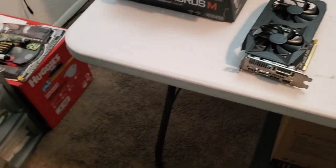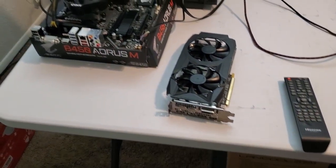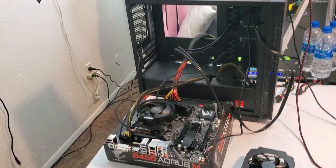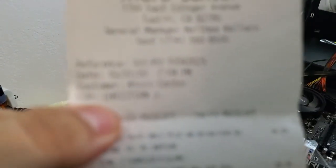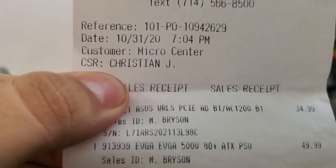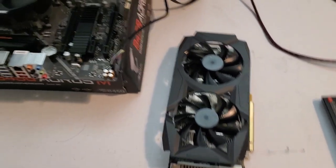Just kidding. Yeah, it was the graphics card. Wait, which one was it? Was it this one? Yeah, this is the one that doesn't work. I'm gonna put the stickers back on though, just in case. Yeah, his name's Christian. Christian. You see? CSR? This is the manager up here, but that's his name. Christian, that's what's up. Coworker, that's what's up, Christian. You did a really good job dropping your stuff. You're gonna get fired. I don't give a fuck.